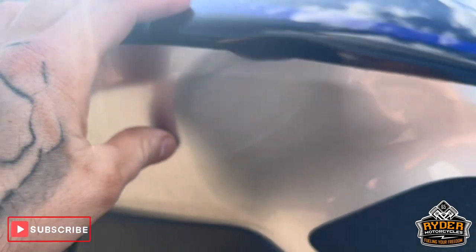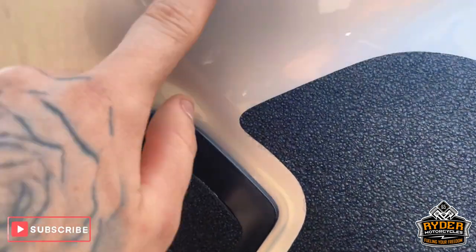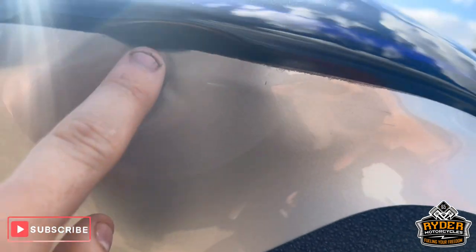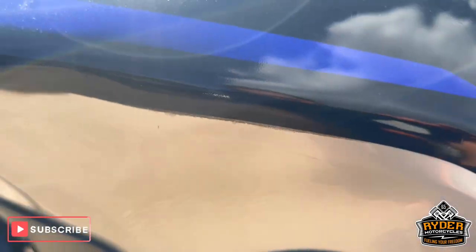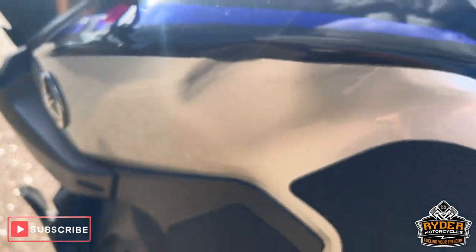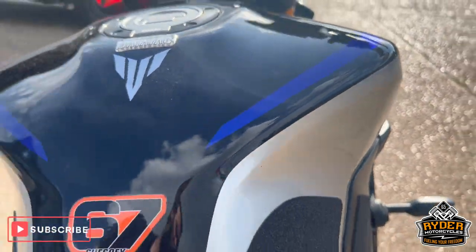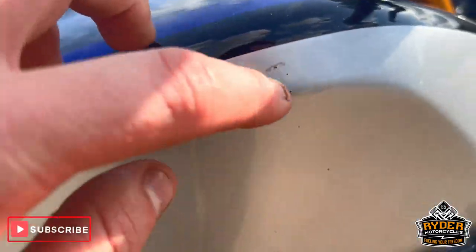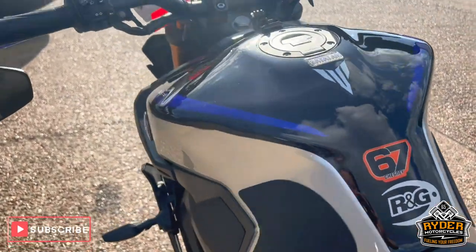If you look on the left hand side of the tank, it's had a repair there, but it's still dented in and it's been touched in on the paint line just there. And when you get close, you can actually see it. Right hand side is good, just has a couple of little marks. No dents there from what we can see, it's just mainly that bit on the left hand side.